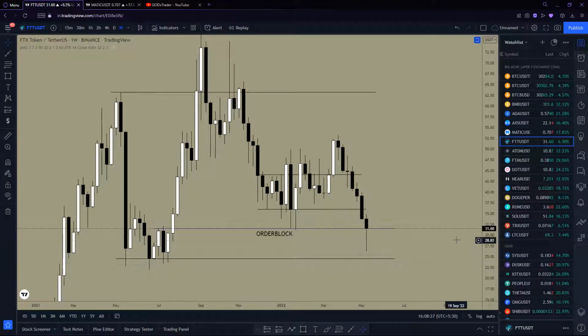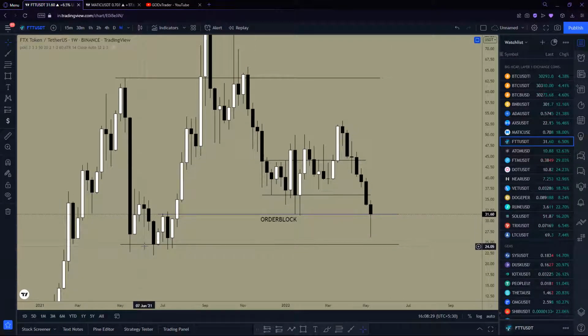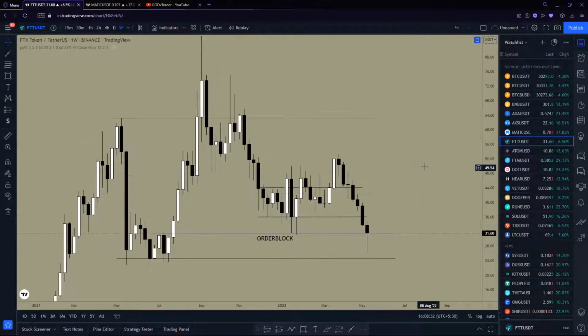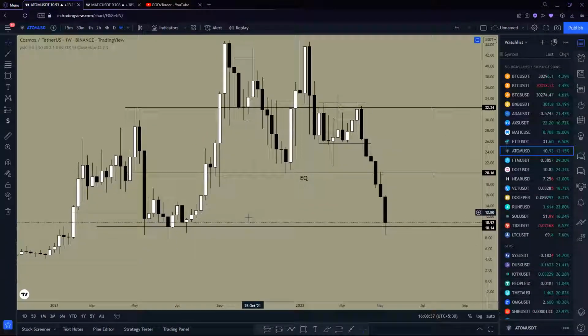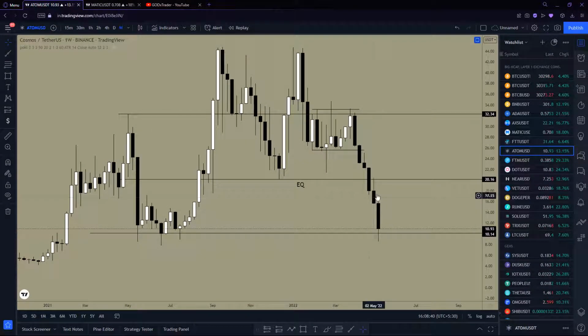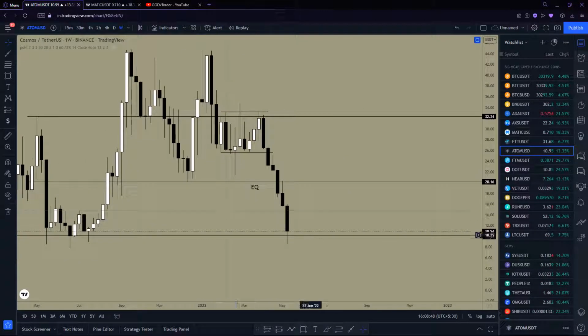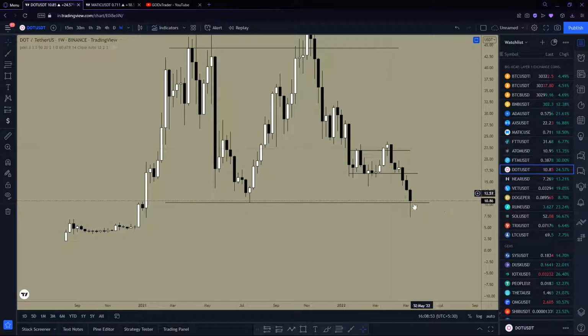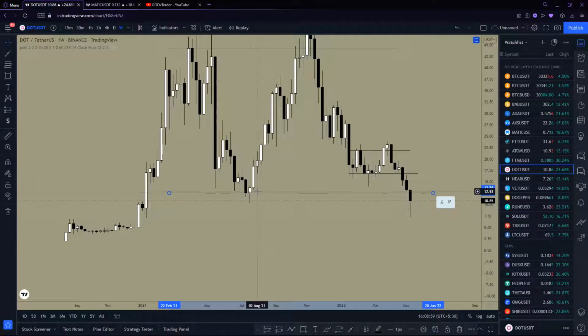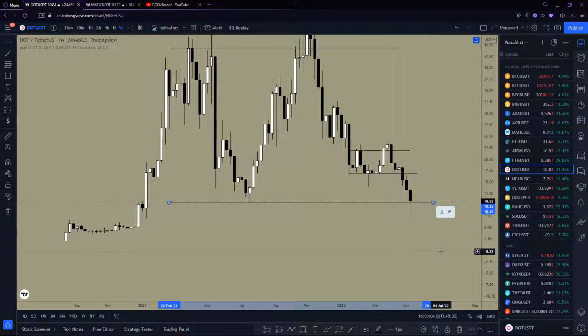So we came down, haven't taken out liquidity below this, below equal lows, and I will show you what's gonna happen in FTT. This will happen in FTT, right? Same chart. Okay, so Atom came down in my last video. Atom was around $16 when I was talking about Atom. It came down, took liquidity below this range low line, and bodies are above this range low line as well. So DOT was around here when I talked about this. So this was the liquidity, tapped it, went straight below the range low. Bodies are closing off the range low, but it will come down, don't worry.